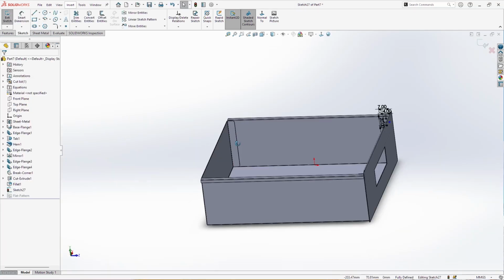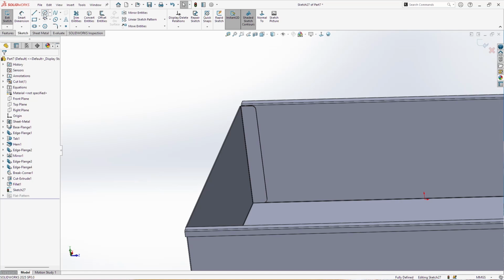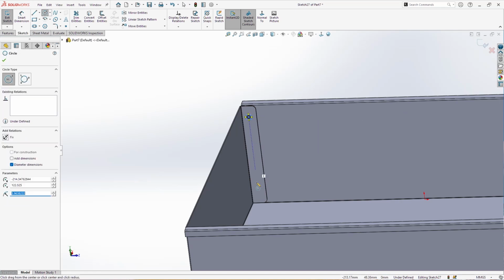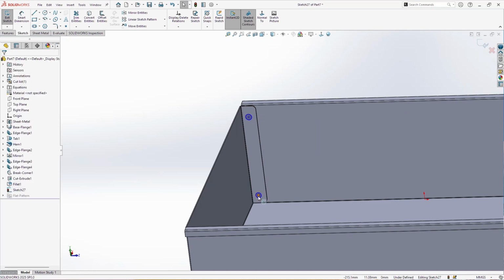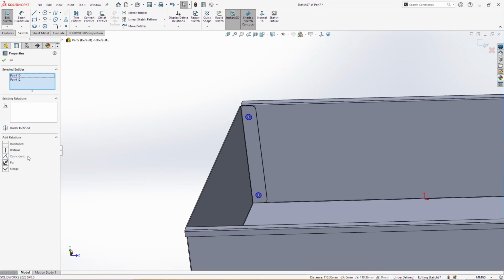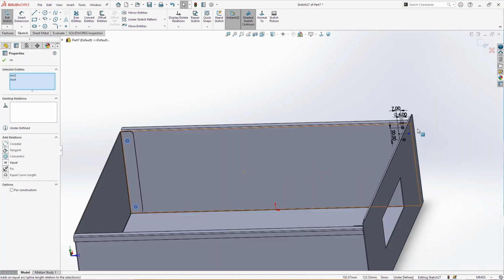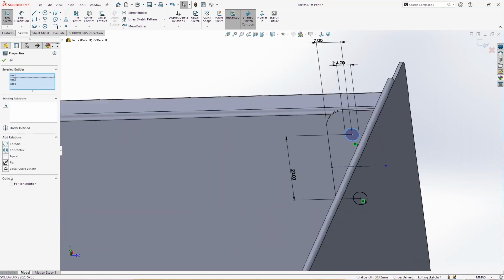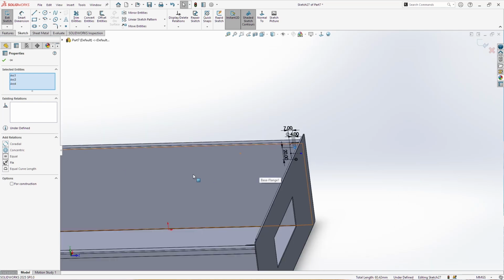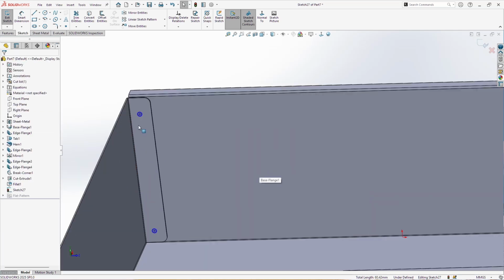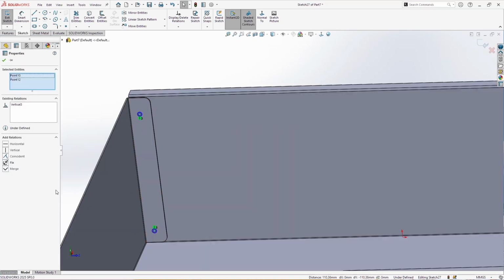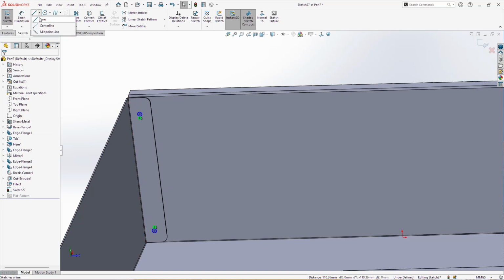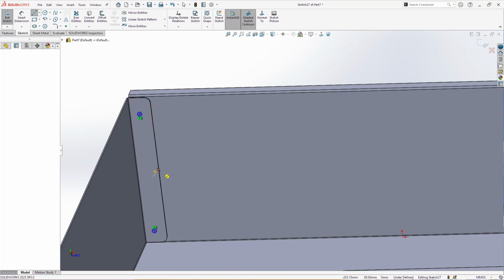I move now on this side. Also 2 circles, vertical. Going to select them both, and I make them equal. Then I'll make them vertical, already vertical. Again, symmetric.